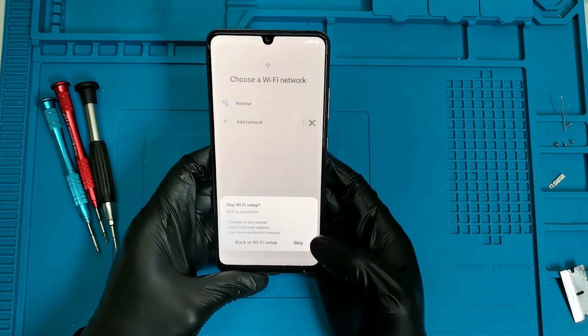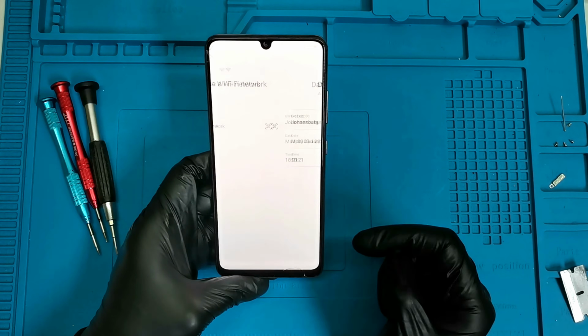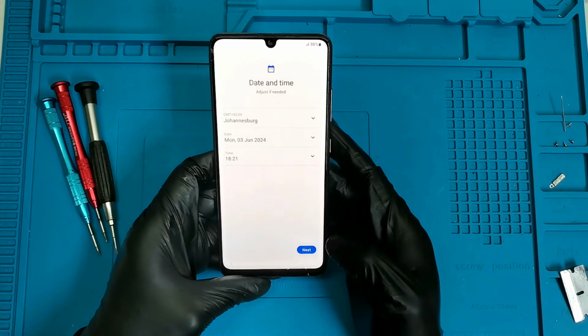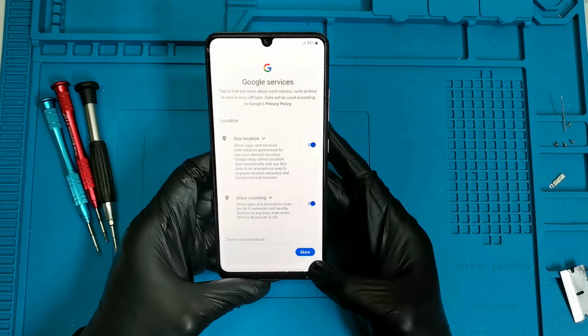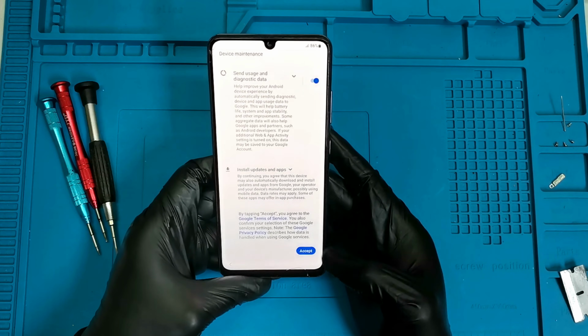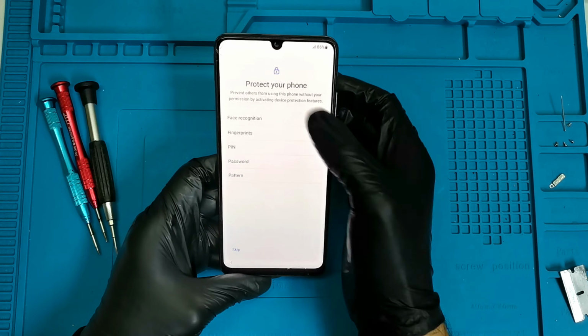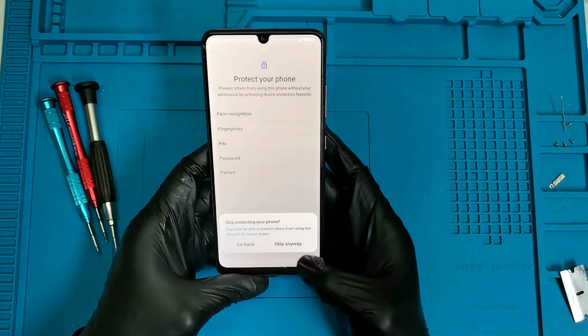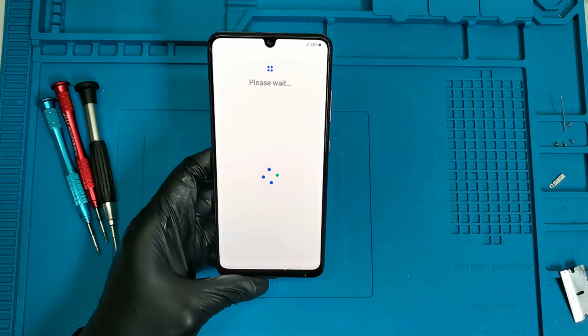Now we can skip the Wi-Fi connection, so say more, accept. Now here, protect your phone, we're going to skip this also, skip anyway.